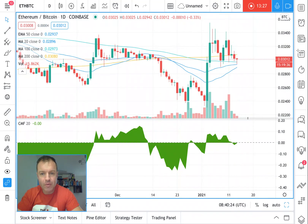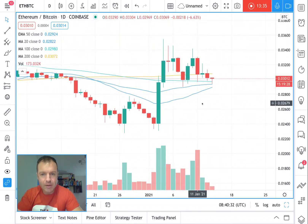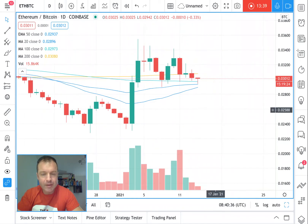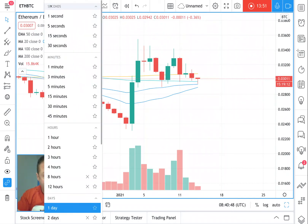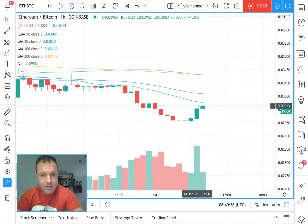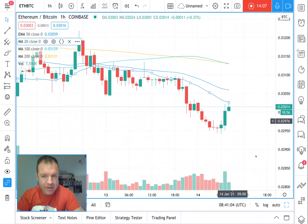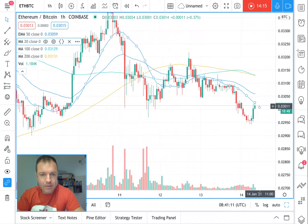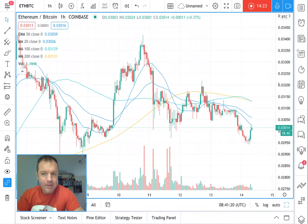I had a feeling that ETH/BTC was going to begin to outperform Bitcoin. Recently it hasn't really been doing that — it's actually doing a little bit worse. Yesterday we had a green day in both but in ETH/BTC it was a red day. It's finding resistance at the 20; if it can get above the 20 then Ethereum could break out, but the path of least resistance is to the downside. There's a lot of resistance here. I'm expecting ETH/BTC to get to 0.5 at some stage, but that's obviously not happening now.